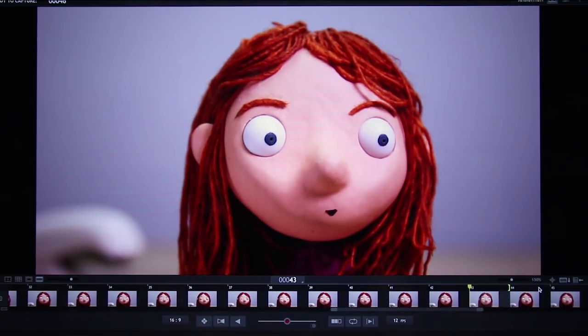Jumping to 12 frames per second, this will be my blink. And looking to the frames, I use the same 2 frames to close, and then to open, I just used this one. So in total, I used these 3 frames. They have different positions, and that's how it looks. Crazy, right?